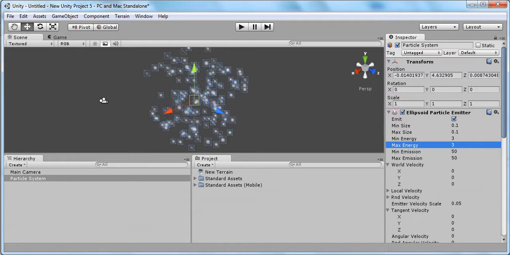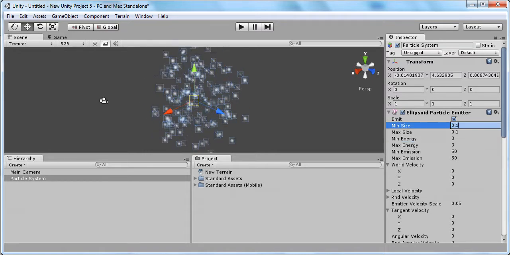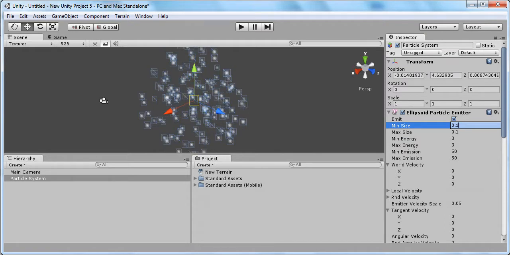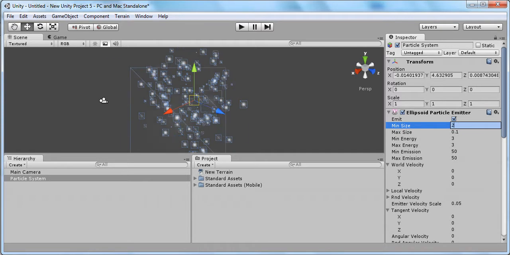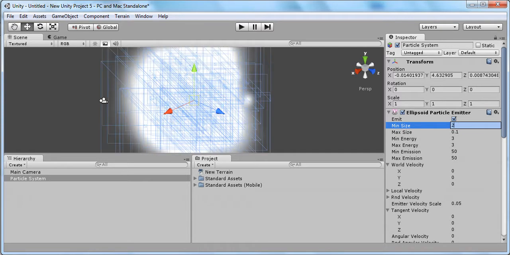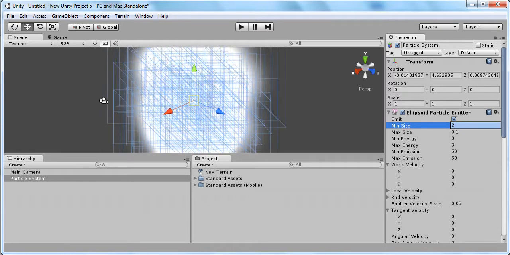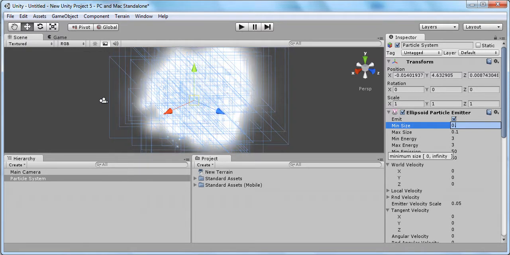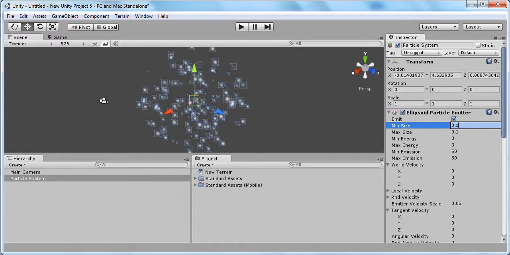For example, if we change the minimum size to 2, we can see that it's a cloud of particles. Okay, we change it back to 1.